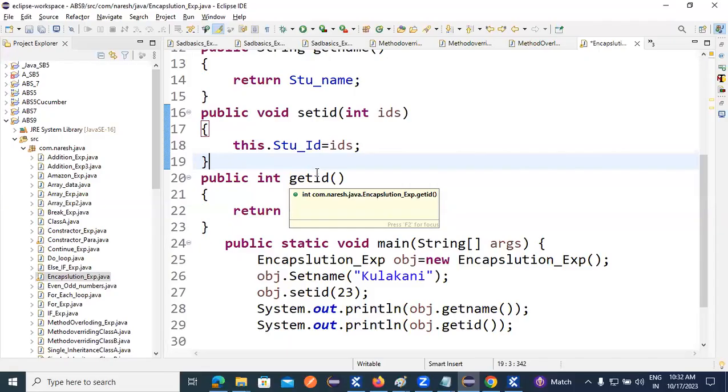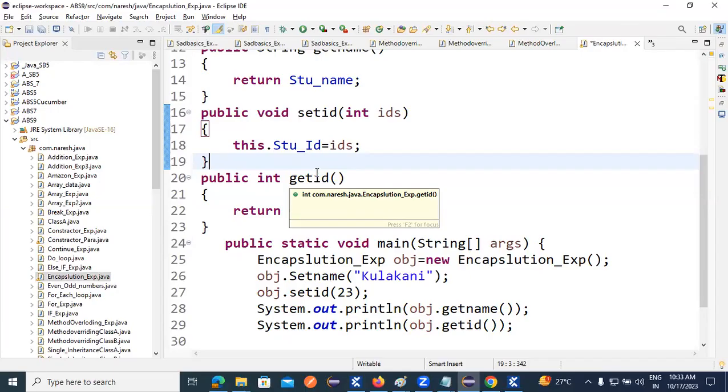Next line. This heading, this. If you want to use the this keyword inside of the class, we are able to call within the class variable.